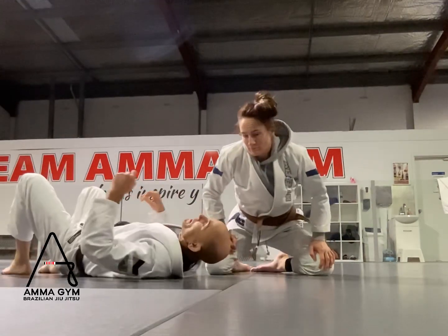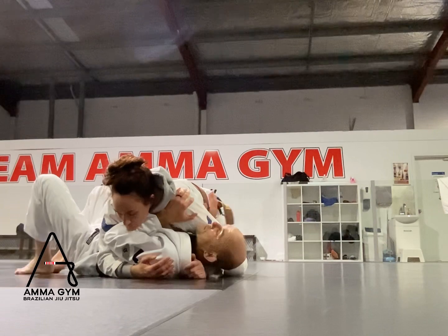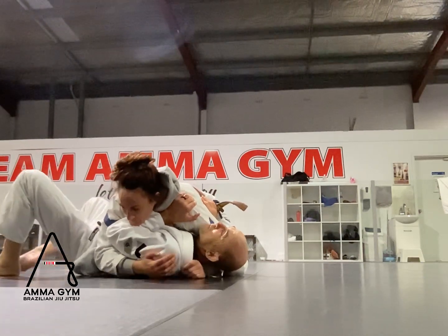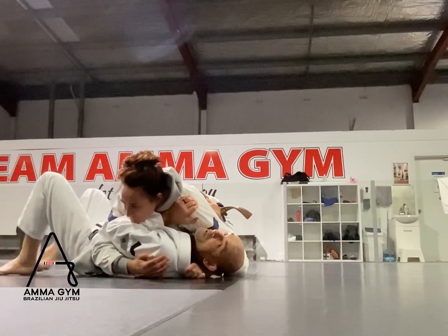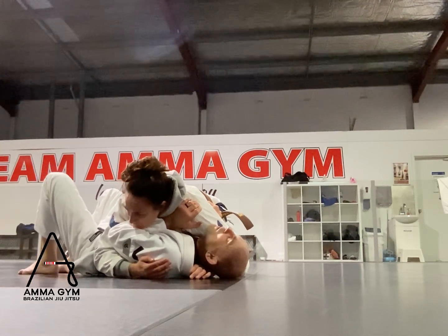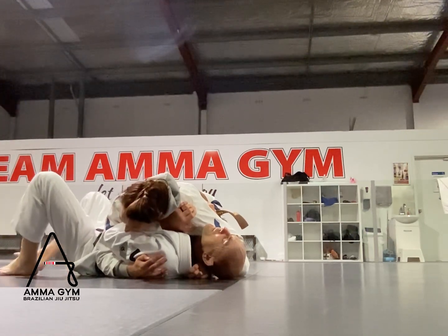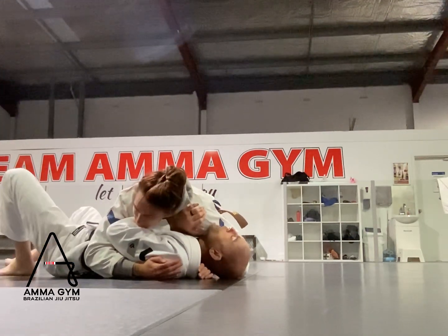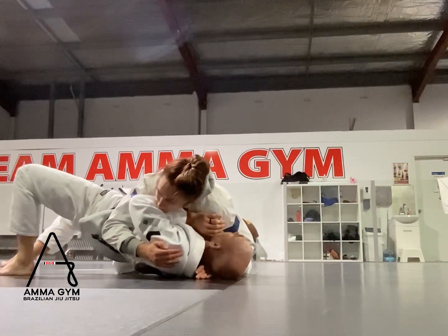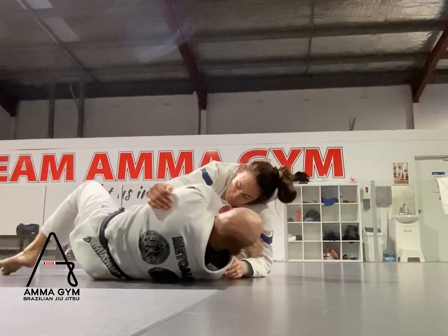Okay, the key is this. This is the key, watch. My hips are turned. I need to turn my hips to get out of it. Okay, so here, really good side control, super heavy. 1, 2, turn. Bridge. Raise my elbow, not my hand. Push. Create space.